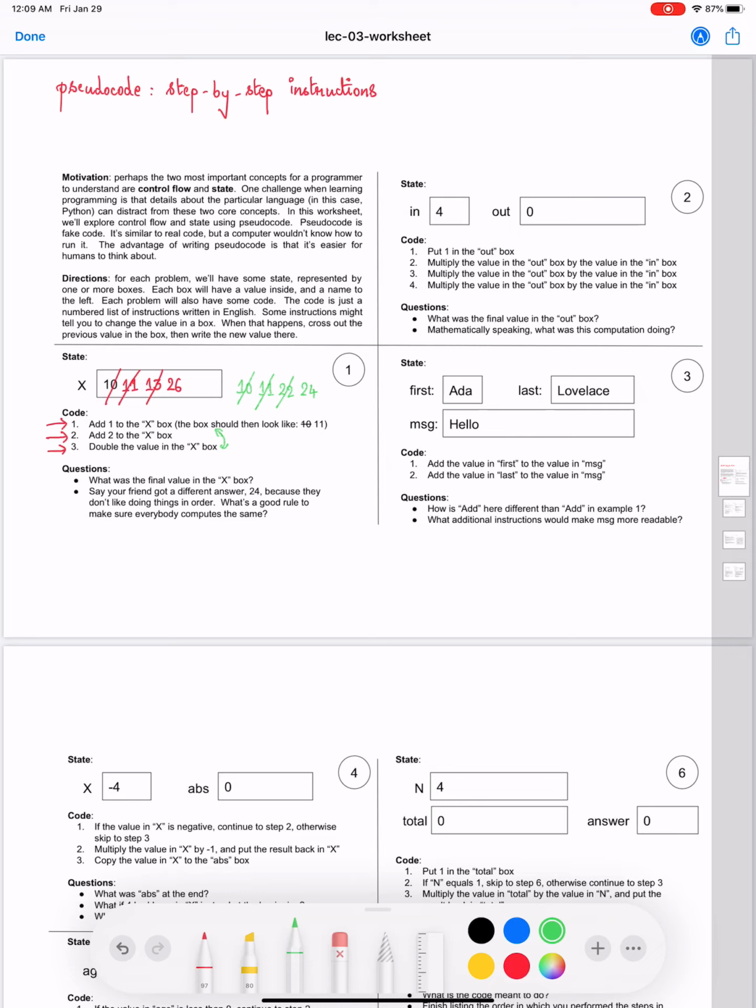The key observation here is that the general case in programming is something which is called in-order execution. So what exactly is in-order execution? In-order execution refers to the fact that you need to execute every step exactly once and in the provided order.